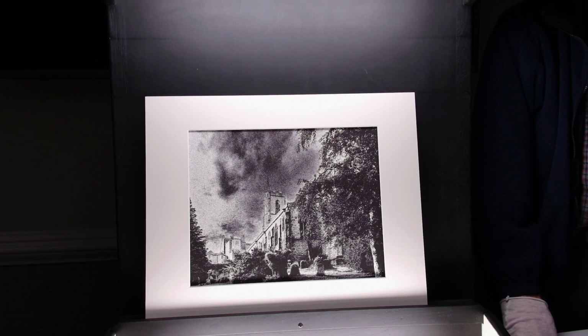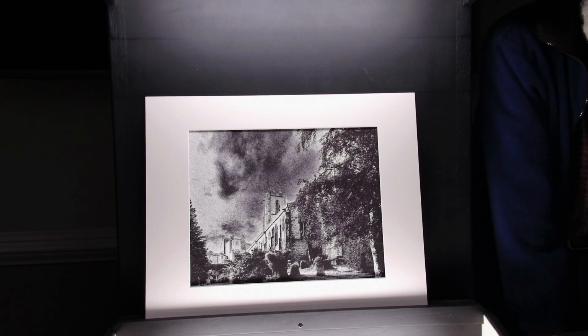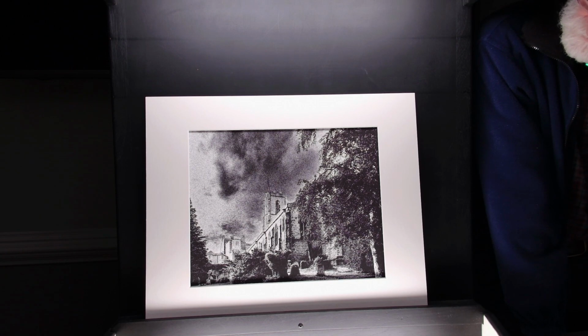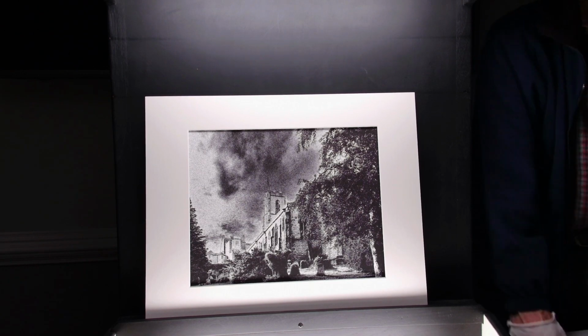The tree on the lower left maybe could have been either cropped out or had the whole tree in there, one or the other. I think maybe cropped out might have been better. But otherwise, it's really nice. We'll keep that in.